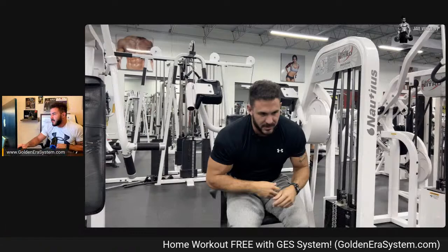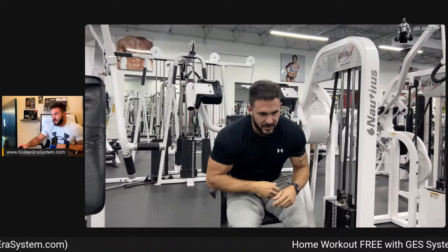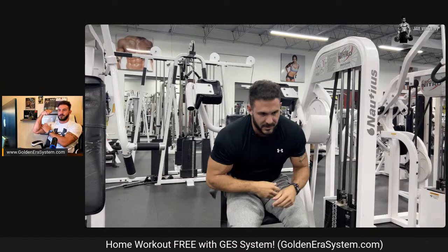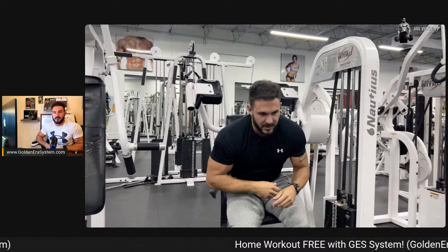Ideally, this is an awesome machine to work your lats. Doesn't mean other machines don't. A pulldown will be just as effective, but again, the pulldown is going to include your biceps. For instance, when I train my back, I get bicep tendonitis like crazy. So sometimes I don't want to incorporate elbow flexion with back exercises, which this helps.